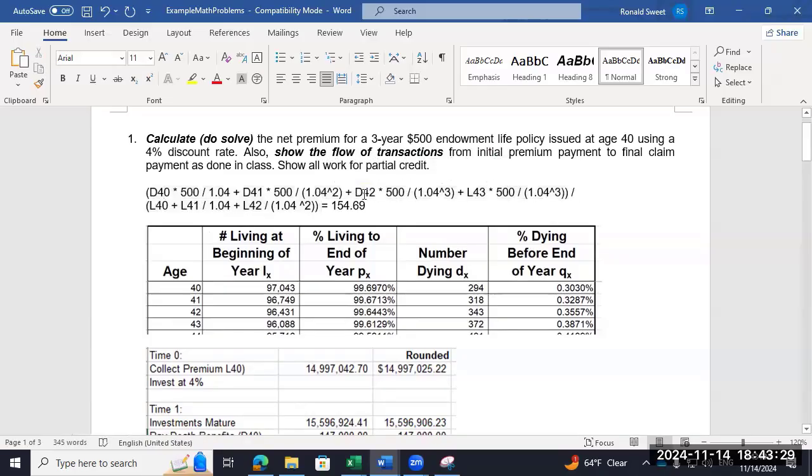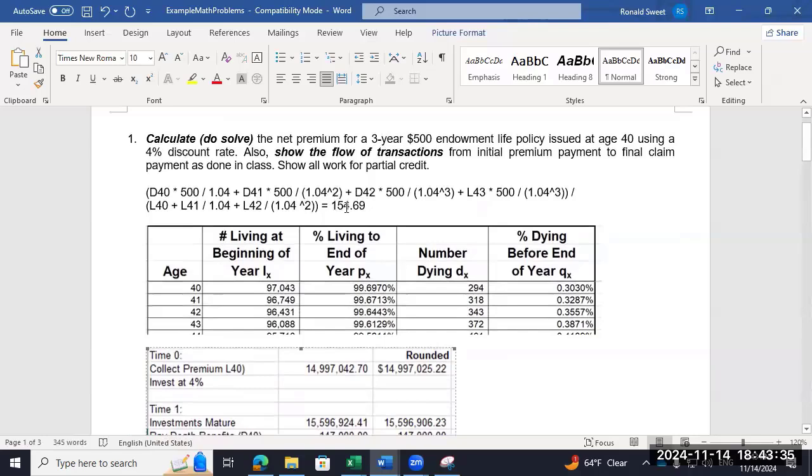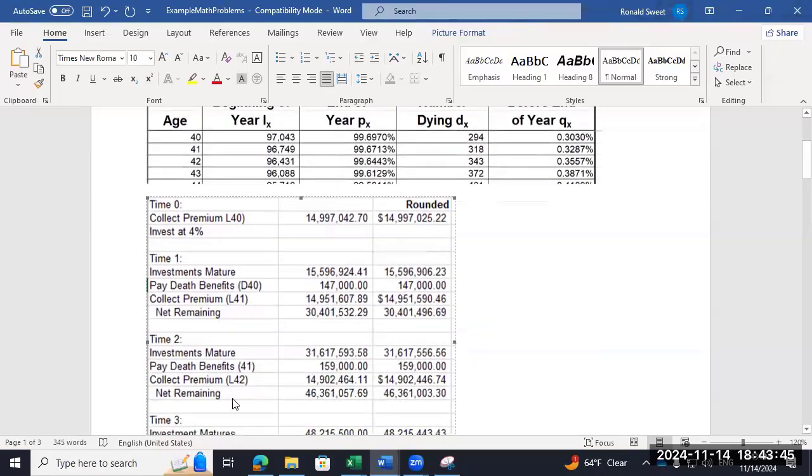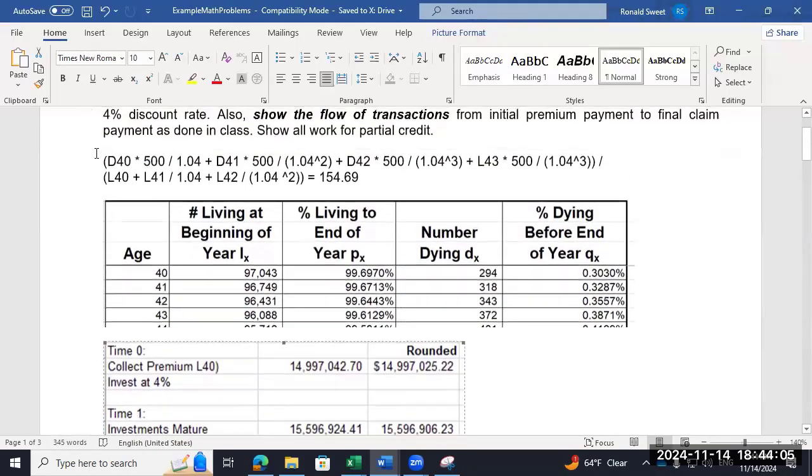Are you more comfortable on this than this massive payout? Do you think you can get the premium? You can't get all of this. This is a small part of the problem. So if you can get the premiums, this is all you miss on the exam. It's not going to hurt you all that much. But I like this because it really shows you what a net premium is. That's what it's all about. You're trying to get to a 0 at the end. Any questions on the initial premium that you just have to learn?